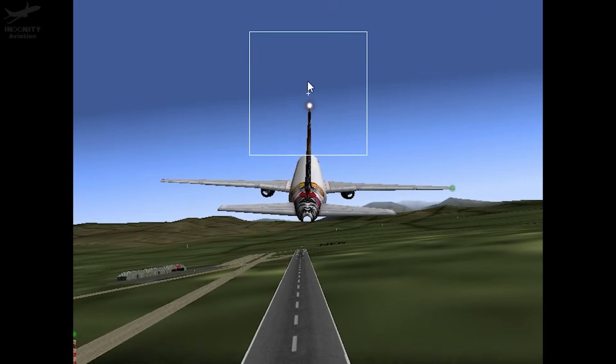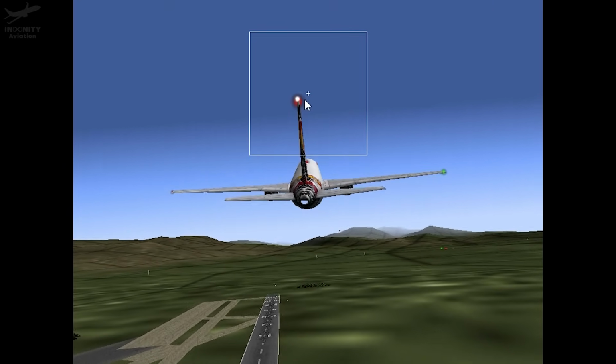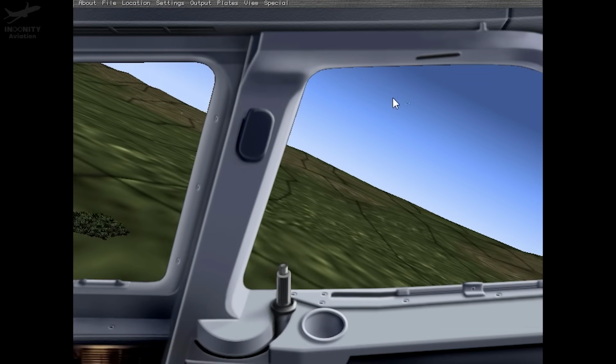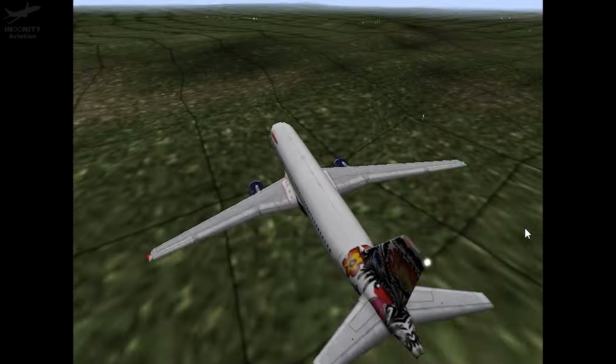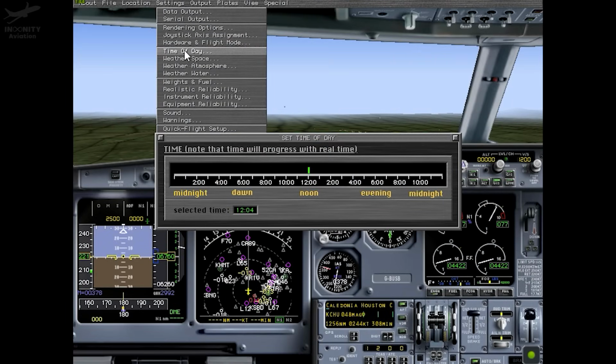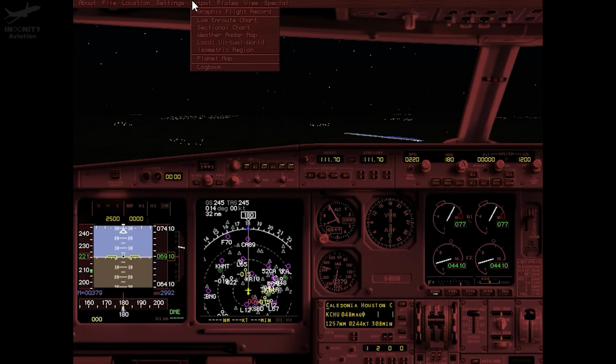And you know what? I would say this is fine terrain for a flight sim that is currently 25 years old. Okay, let's maybe play with the weather now. I really like how setting the time to dusk changes the cockpit lights and the selection panel too. That is really detailed.